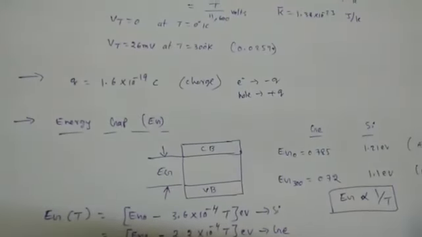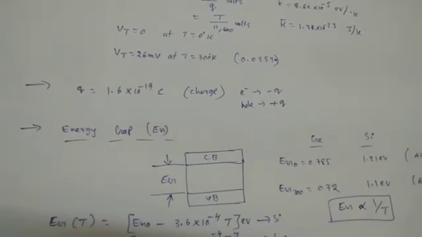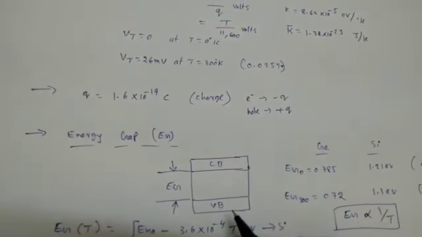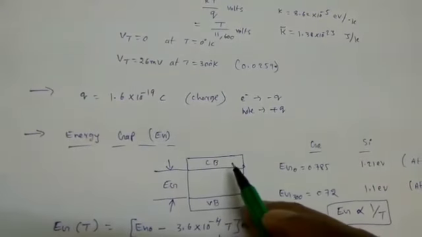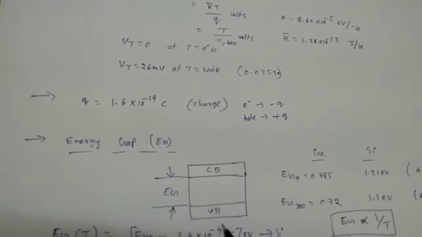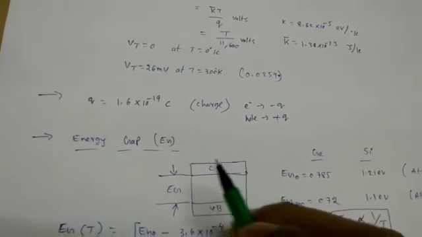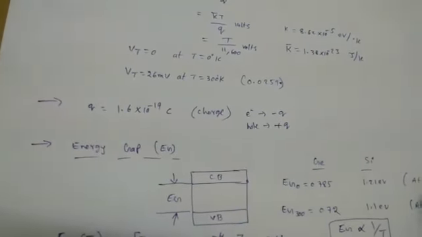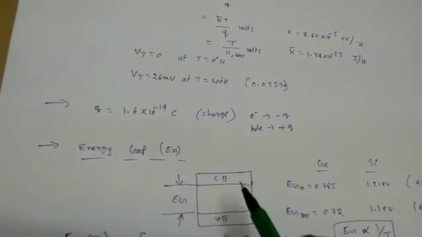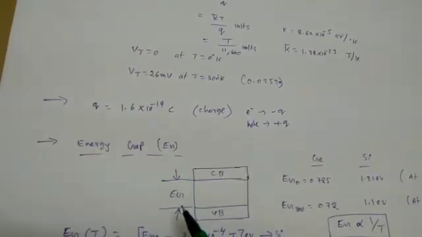Next concept here is energy gap. If we take any semiconductor, metal or insulator, there is a conduction band and a valence band. Whenever there are electrons in the conduction band, we can get conduction of current. The valence band will be filled with holes, generally it will be empty. The moment it is filled with electrons, the conduction will start. That is enough for the sake of formulas. The gap between the conduction band and valence band is called the energy gap.